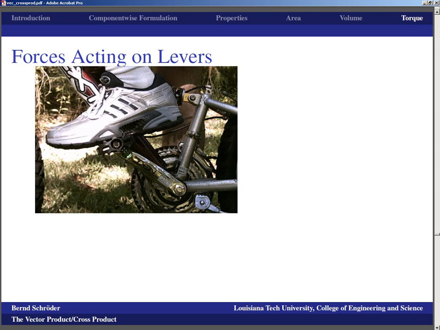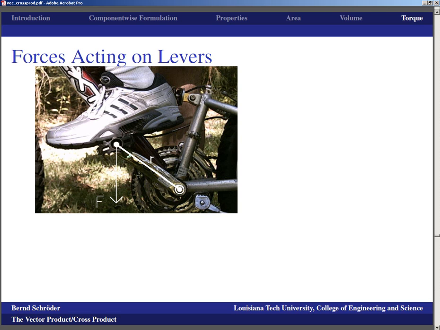Either way, on a bicycle, well, you're pedaling, right? And so what happens is that you've got your foot on the pedal, and typically you just push down on the pedal. I mean, not just mindlessly. You don't push as hard when the pedal is up as you do when the pedal is horizontal, but technically you apply a downward force. And what that downward force does is it turns the crankshaft.